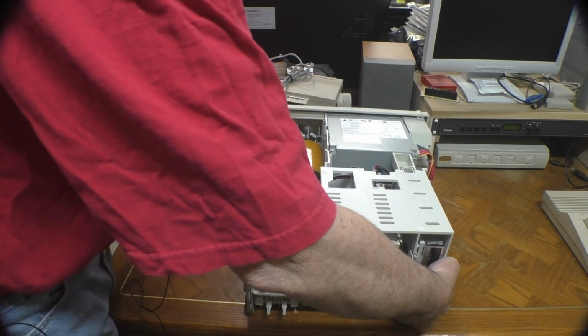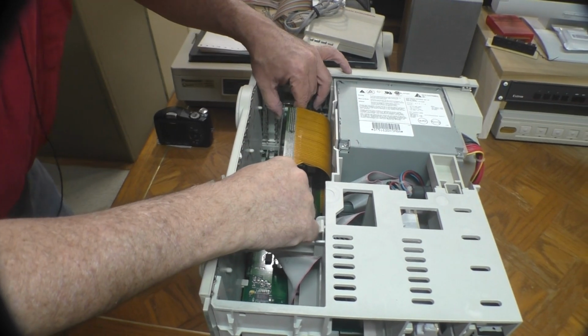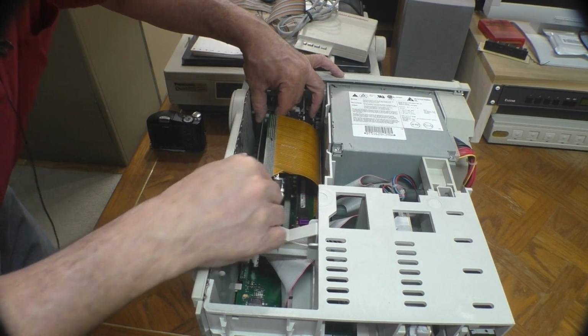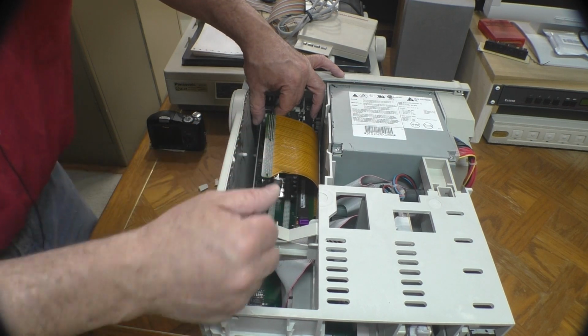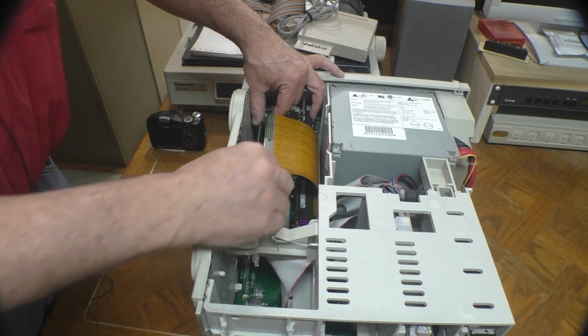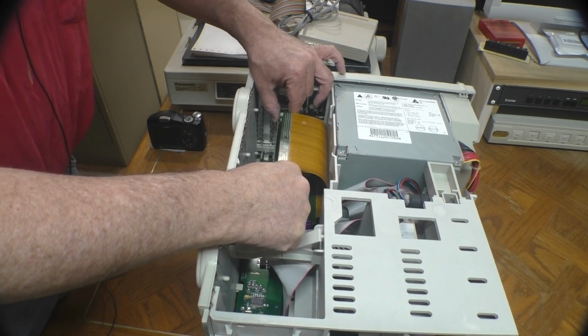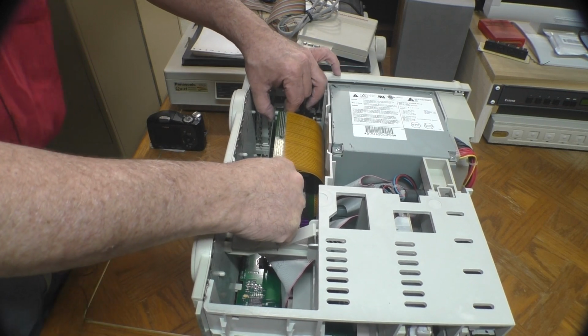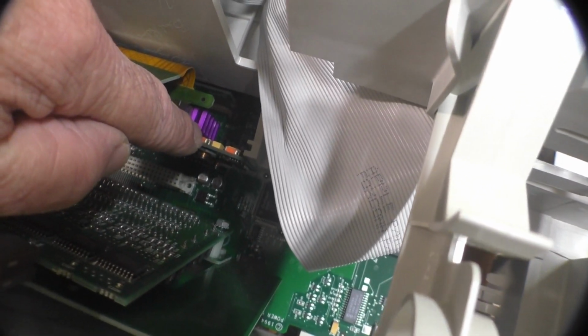So, oh, exciting, some broken plastic. This guy has come unplugged from one of these slots in here, and I'm not sure which slot it is. Oh, and I'll get you a close-up of that, even the processor adapter card is kind of whopper-jawed. This thing's been smacked around. Yeah, I'm not sure if it makes a difference which slot that's in. Okay, a little shaky cam here. You can kind of see how this processor adapter here is kind of off kilter.